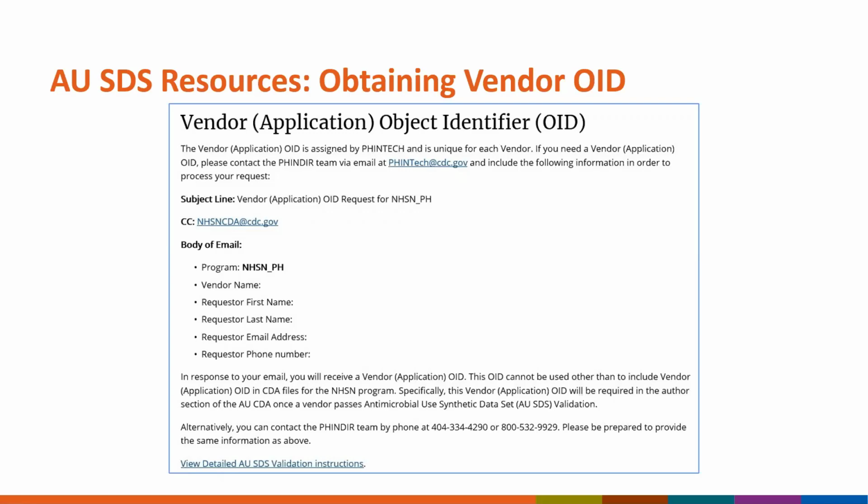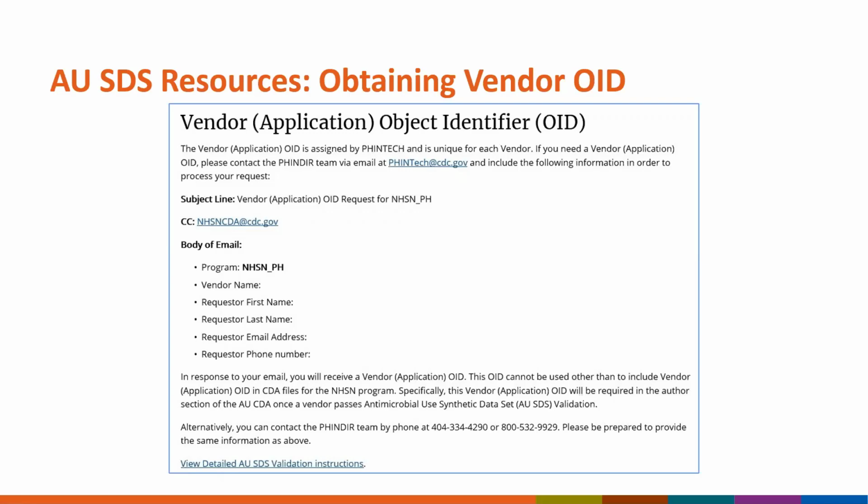Also note that vendor OID is sometimes referred to as vendor application OID. Vendor OID is different and unique from facility OID. The vendor OID is assigned by FinTech and is unique for each vendor. This has raised questions, so let me state it another way as well. Vendor OID does not replace the facility OID.